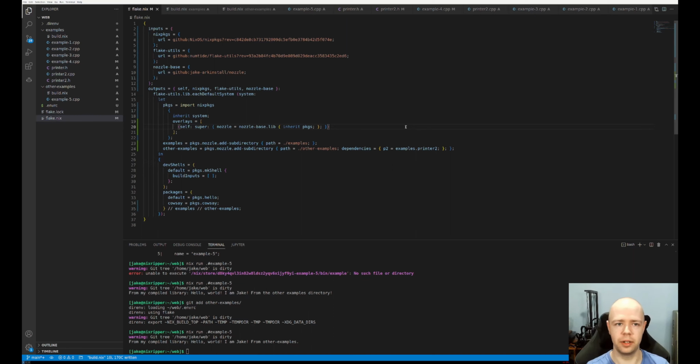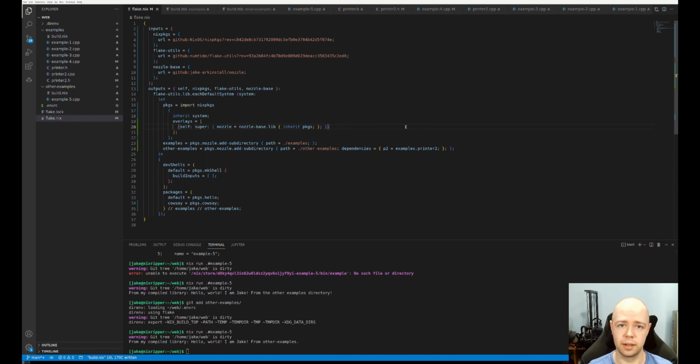I mentioned earlier that Nix packages is the largest software repository that I'm aware of, but it doesn't have everything. And one example of something it doesn't have is Crow. Crow is a web server written in C++. It's very similar to FastAPI in Python, but it's in C++. That's not present in Nix packages, and we can add it quite easily. This is how we do it.